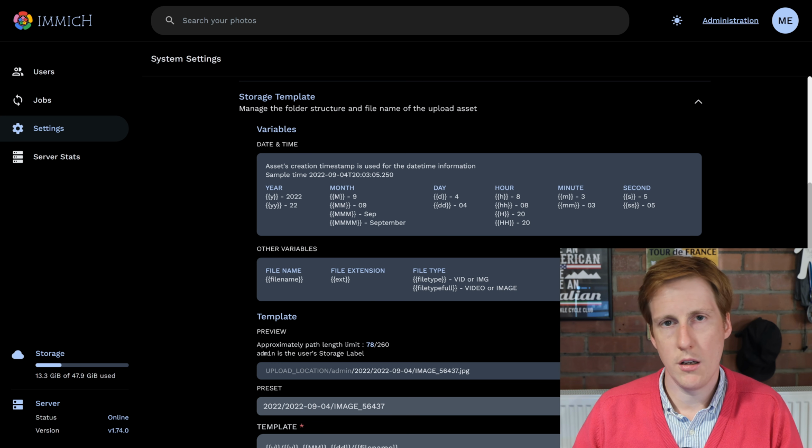Another important setting, and this is in the documentation, is the storage template. So you can specify exactly how these are going to be stored, i.e. what that file name will look like, and that could be useful if you have a specific way that you want to archive photos within the container, or in our case, within the bind mount.